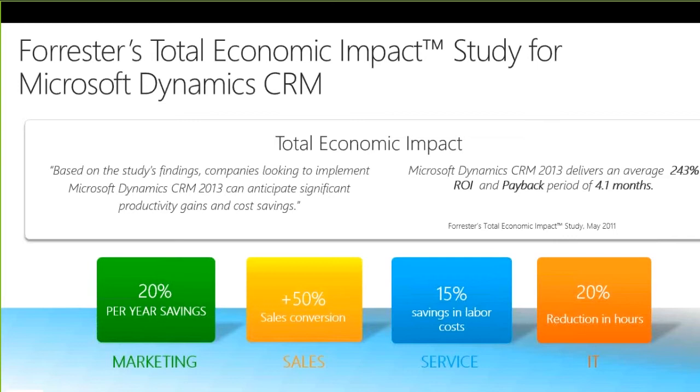From a marketing standpoint, this is a Forrester study. I'm lying a bit, so you'll notice that the study was done in May 2011, they couldn't have really looked into implementing CRM 2013, but I switched the numbers there.